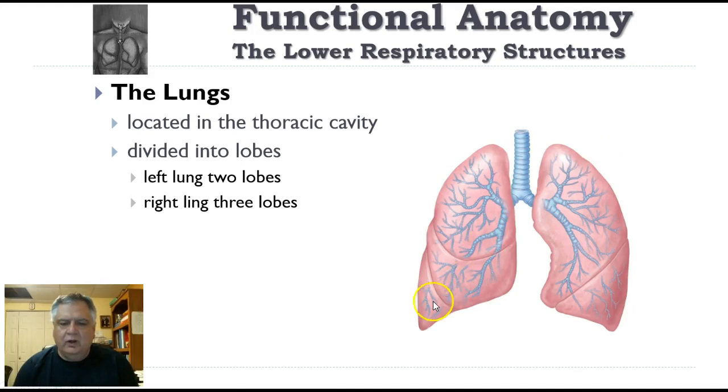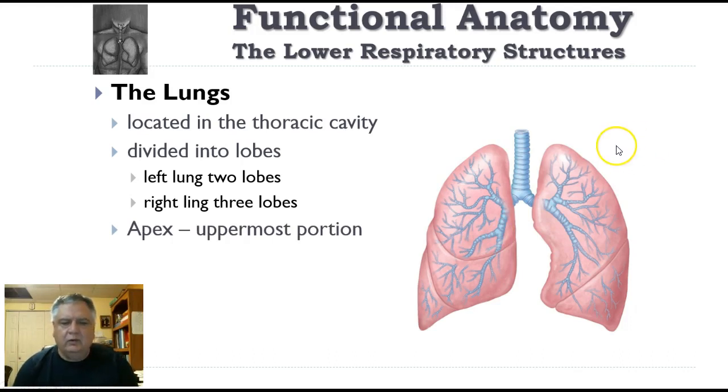Now, this lobe nature of the lungs is important because, let's say, for example, if somebody has a lung disease, because the lungs are partitioned this way, a portion or a lobe of the lung can be removed, and it wouldn't have any substantial effect on one of the other lobes of the lungs. So that's an important aspect, the lobes.